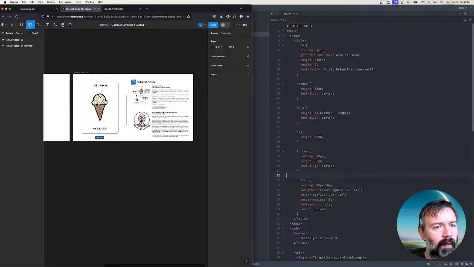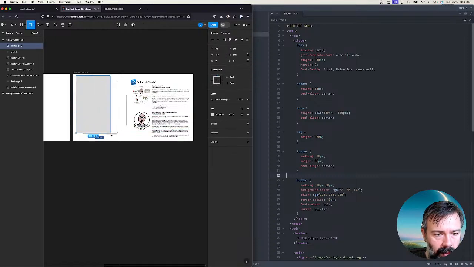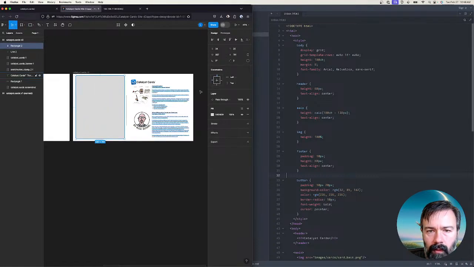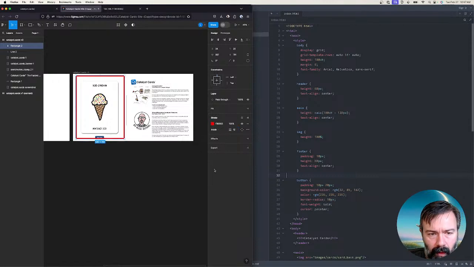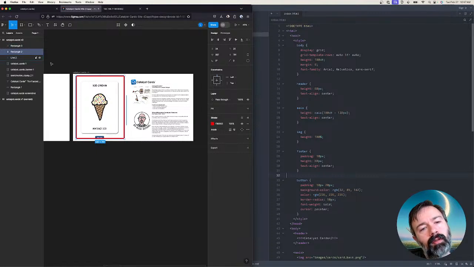But as I look at it, let me just draw a little bit. So the whole screen is the outermost container, and then inside it we've got, let me just make these obvious. Oops. There we go. Okay, so we've got this side, and does that duplicate? Yes, it does.